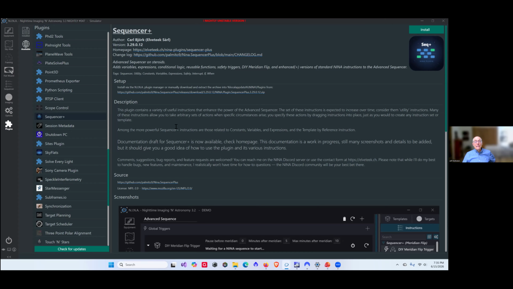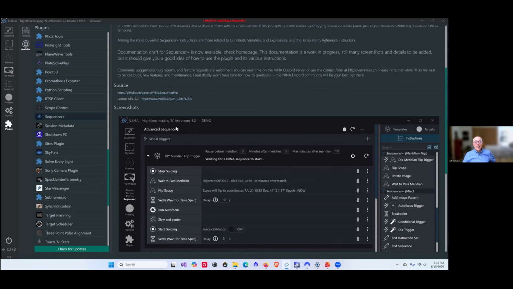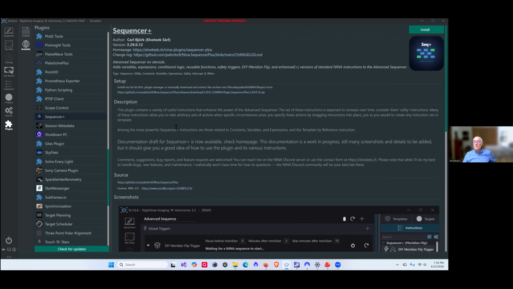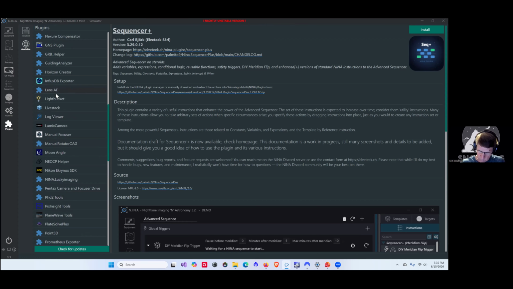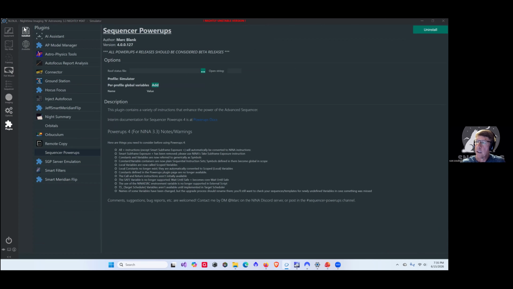Or perhaps he's building on those and doing something even more cool that I don't know about. Okay. Every time I open this list of available plugins, there's something new. Yeah, I'm not seeing Sequencer Powerups as an option to install, but that's okay. So far, none of the things you've shown are from the plugin, correct? That's right.